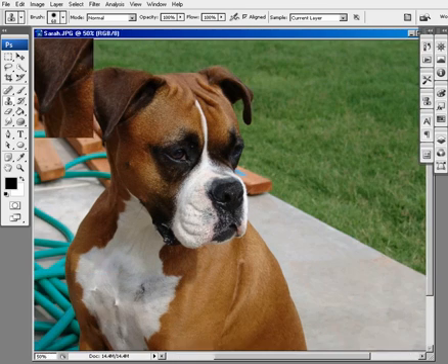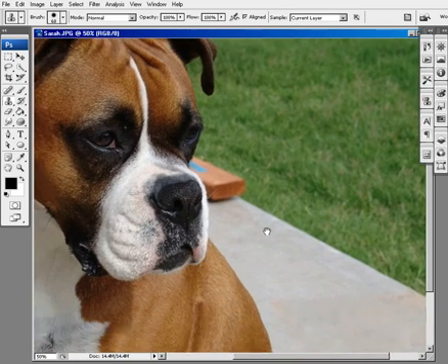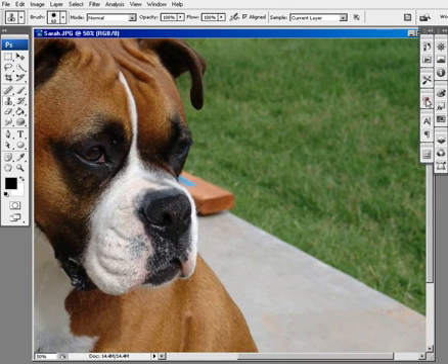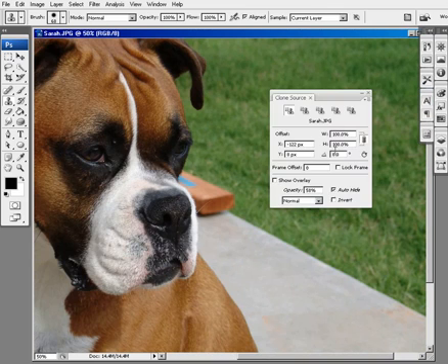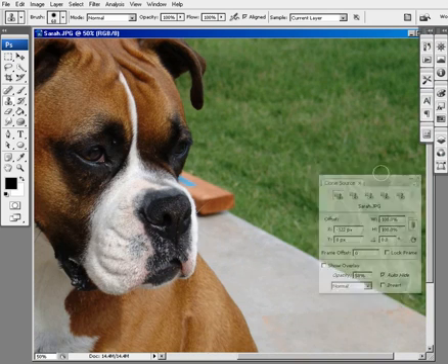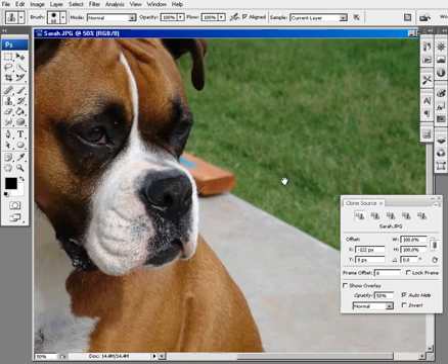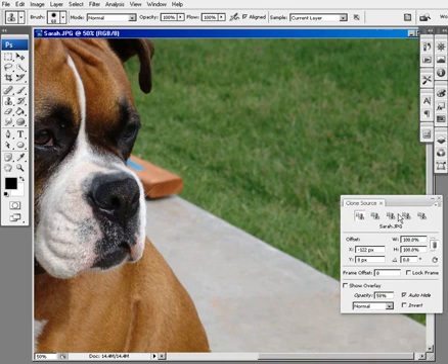So now let's talk about how we can get rid of this block. Now, what's neat in CS3 is this new palette option over here called the clone source. And I know we haven't gotten into palettes yet, but let's go over this one in particular, and then we'll come back after the tools and talk about palettes. So what do we got going here? Well, we can sample up to 5 different locations and switch between them, and that's nice. But what I really want to show you is the offset and the show overlay.